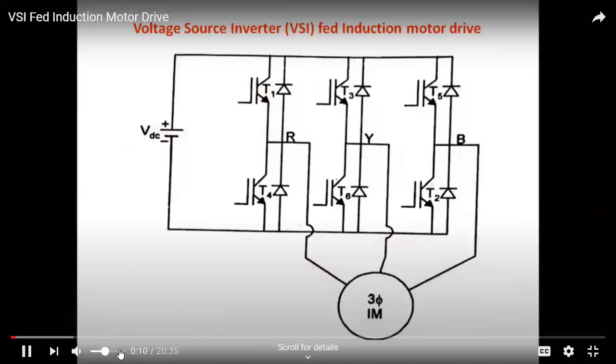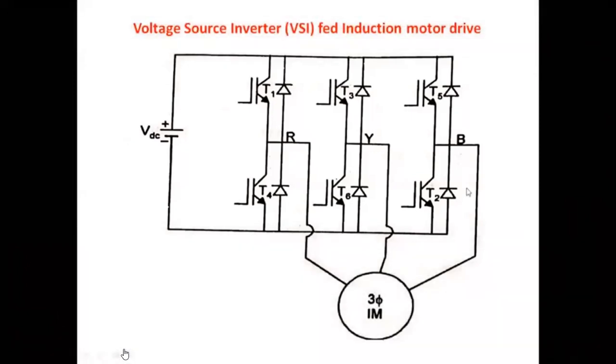The definition of voltage source inverter is this. If you look at these three output terminals of the inverter, they should act like voltage sources. Then we call this entire inverter a voltage source inverter. If it is viewed at the output of the inverter, the inverter terminals should act as a voltage source. This is the definition of a voltage source inverter.